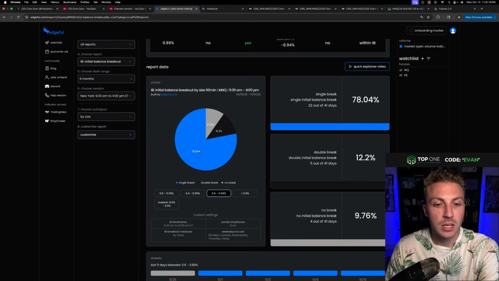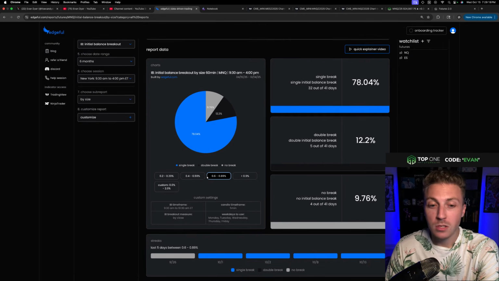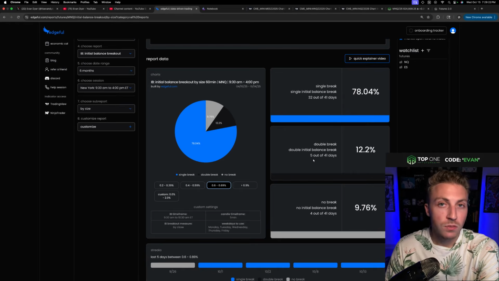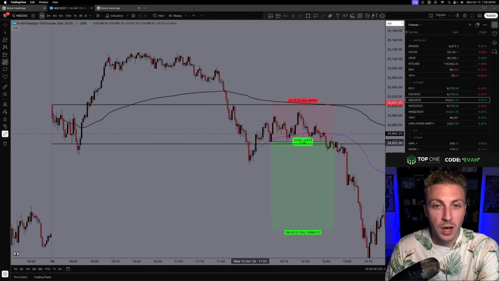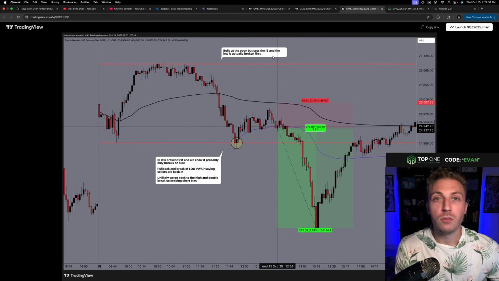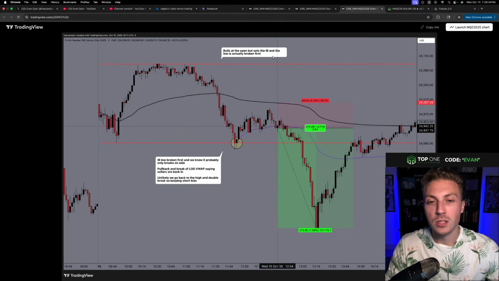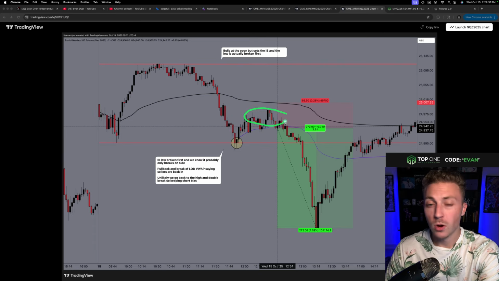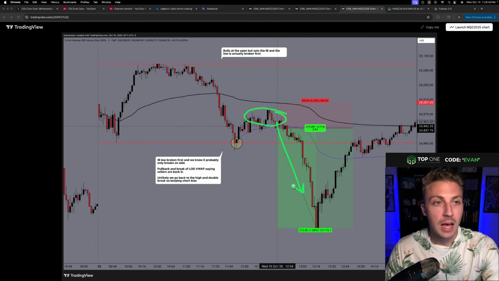If we go over to EdgeFill and NQ by the size of this initial balance, because it was another pretty big one with the volatility, you can see only 5 out of the last 41 times we had an initial balance this wide has it double broken. So being that we took out this bottom, I don't think we're going to also break the top. So let me just wait for sellers to step back in and trade it in the direction of that first break. And you can hopefully keep that short bias anywhere underneath the New York view up here and catch that extended move lower.